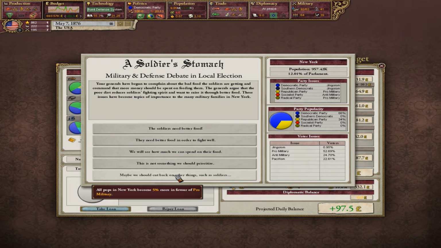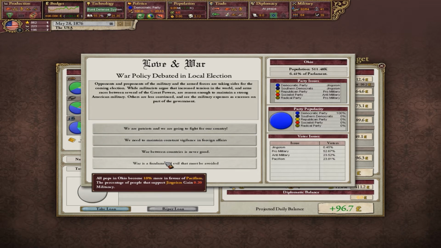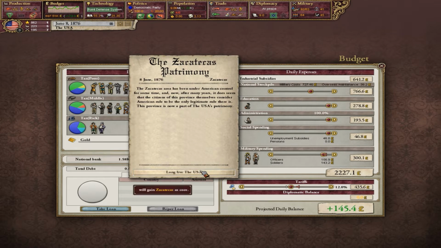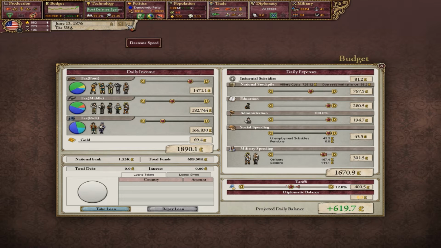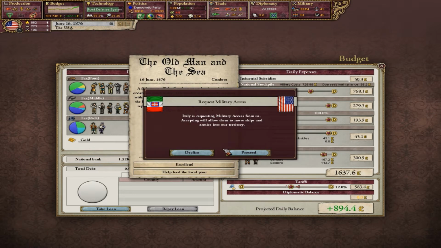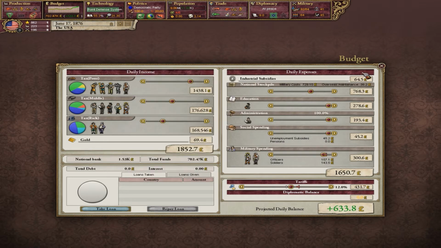Pro-military, yeah, sure. Okay, wickedness must be stamped out. We're gonna go ahead and increase our tariff just a little bit. And, all pops and, oh, we want more jingoism, so, yeah. We'll increase our tariffs to 12% just so we get some more money. We get Zacatecas' core. I'm gonna bump it down to 3 speed, guys. Who's asking us? Italy is requesting military access. Decline, sorry. We're gonna feed these poor.